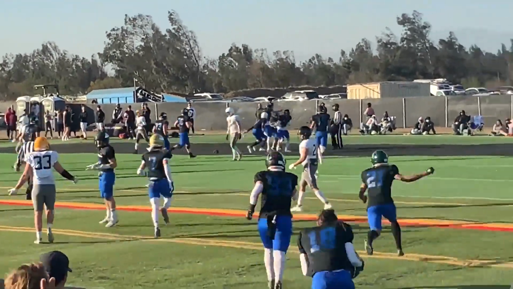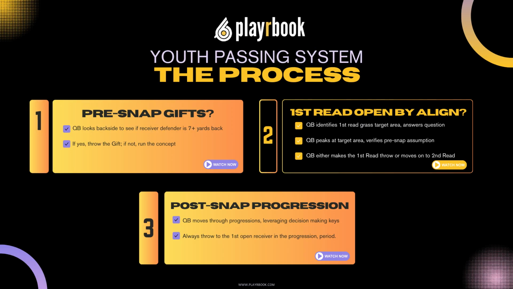All right, so before we get into the plays, you have to understand our process. As I've talked about in previous lessons, you have to have a process, and we would encourage you, even if it's 1 step, 2 steps, or 10 steps, to have a process that your quarterback steps through every single play, no matter what run, pass, or whatever the case may be. We need him to be locked into a certain process so he can block out all the additional noise, especially at the younger levels.